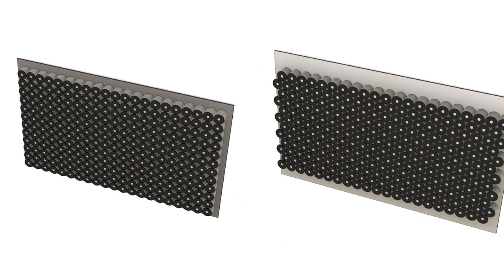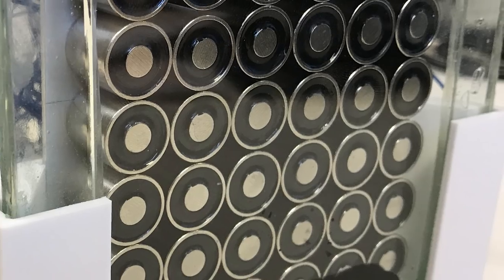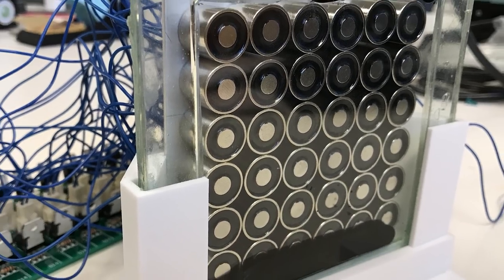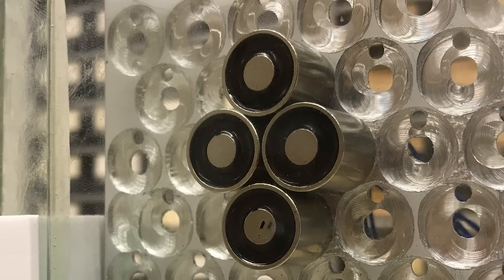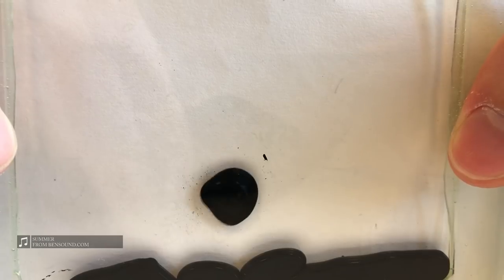We weren't sure what kind of pattern we wanted to place the magnets in, so we tried out a few options that we wanted to test. A square pattern would be the easiest to implement and work with, but we felt that we should minimize the area towards the ferrofluid tank that is not covered by magnets, so we tested a hexagonal pattern first.